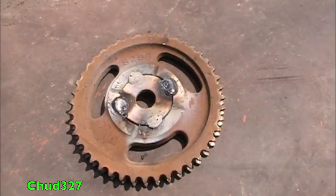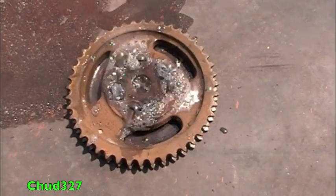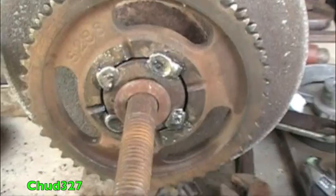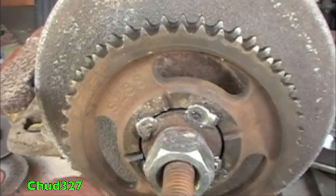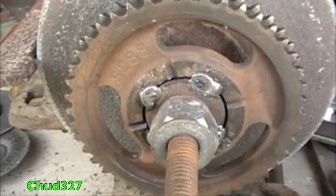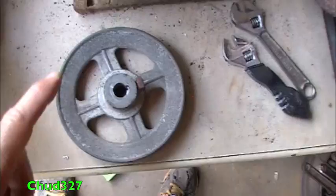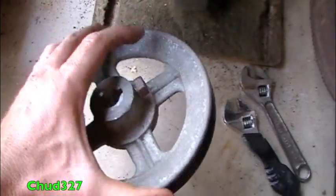My gear was too big so I'll weld a washer in there — and it is hot. The gear is going on: I've got a washer, a big old spacer, another washer, and then this nut will go on to tighten everything up. The gear is on and tight. I also picked up a pulley I didn't need on this that I can use on some future project — maybe a pulley swap mower.